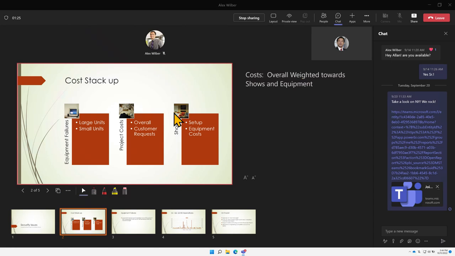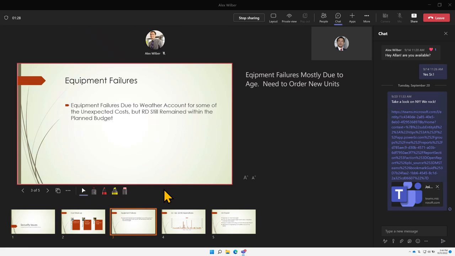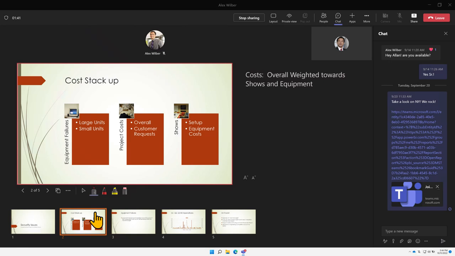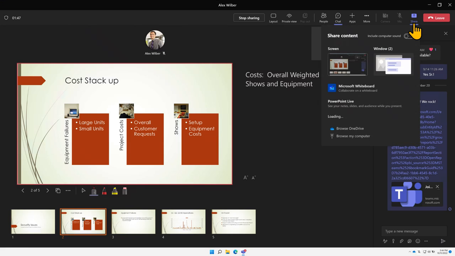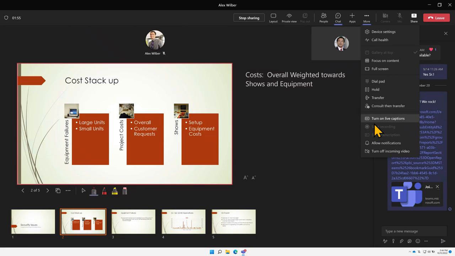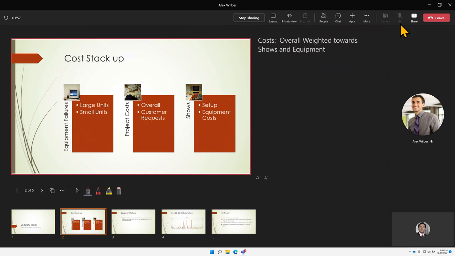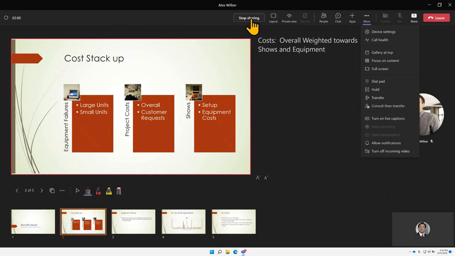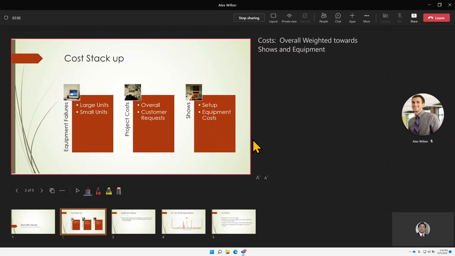So you can have all your notes here, read them this way, and keep things organized, even if you have only one monitor. You have a highlighter right here. You have a laser pointer. Very cool options. Let me stop sharing right now. You should have the same options as before. Let me just stop sharing this PowerPoint. Stop presenting.